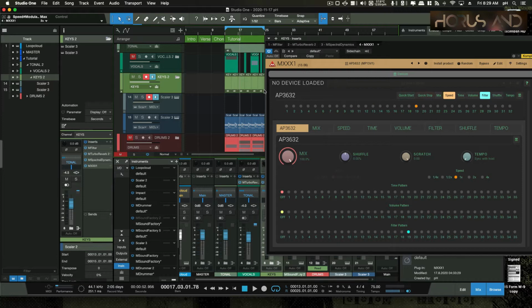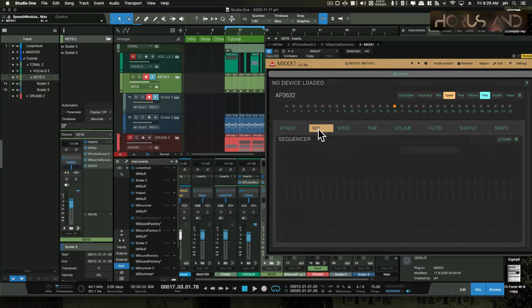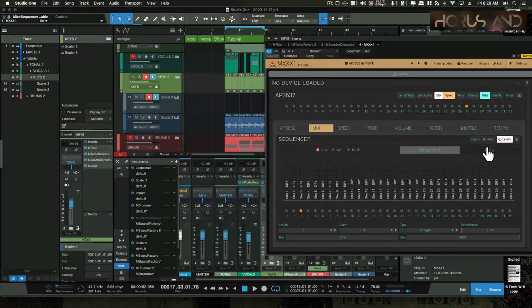It's just always running a filter pattern, which, depending on what you're trying to do, might be perfect, or might not. But if it is too much, that's where this mix tab comes into play. So if you come over to this mix tab, you can enable it. And you basically have a step sequencer here where you can pick what steps are affected. So if it says dry, there will be 0 possibility of a filter pattern playing back. If you move it up to wet on certain steps, it'll randomize that step with the pattern.